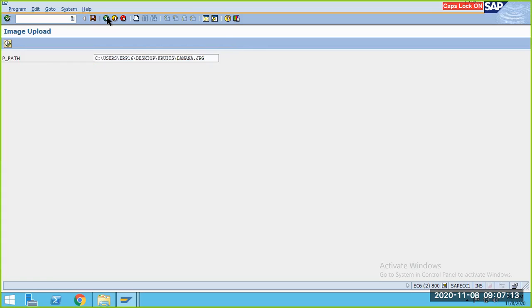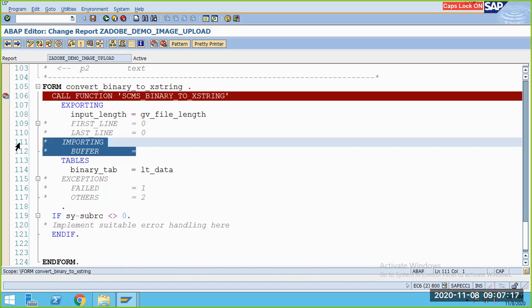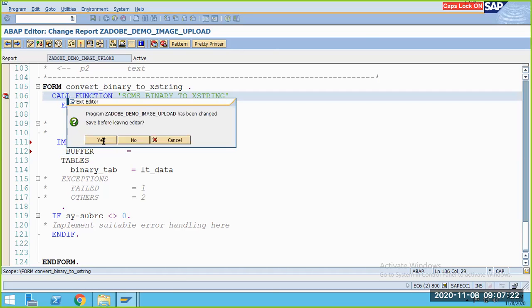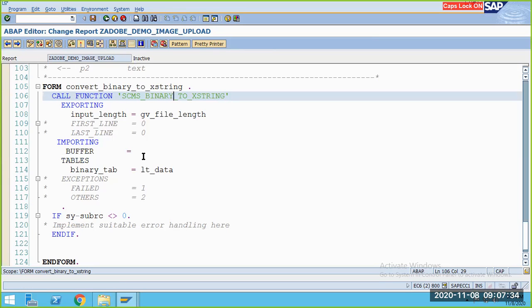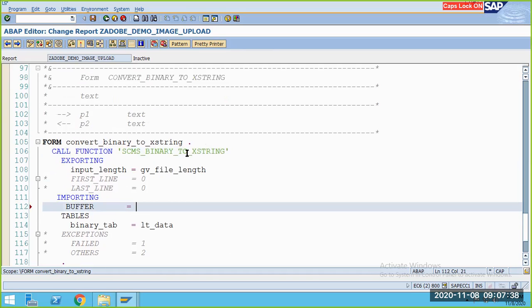So let's do that one. We just missed this step. Enable this importing buffer, double click over here and check for the buffer, exporting reference buffer type X string, right?